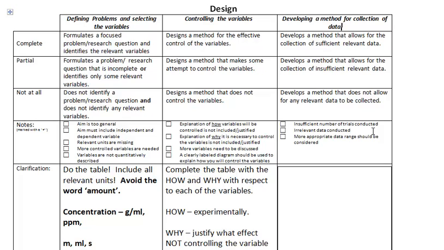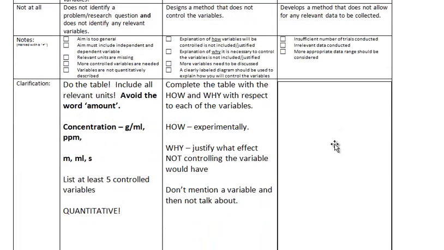Sufficient relevant data just means is the data you're collecting actually addressing your hypothesis, and your aim, and your variables. So be careful about that, and watch out for appropriate data ranges. If you're investigating temperature effects on enzymes, then are your temperature ranges large enough to actually, you know, what are we interested about in enzymes? We're also interested in what happens after we get to the denaturing range of temperatures. So if you're talking about denaturing, but you've only investigated a range of temperatures up to maybe 35 or 40 degrees, maybe that's not a large enough range. So be careful about that as well.